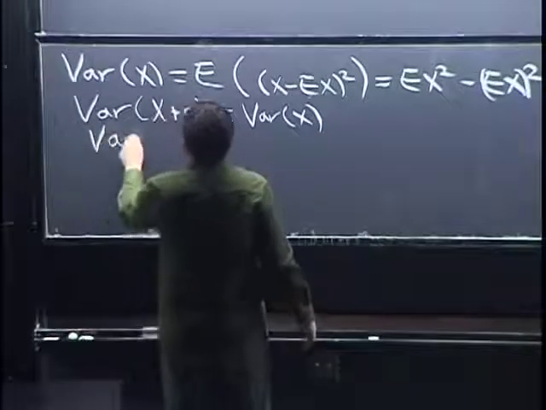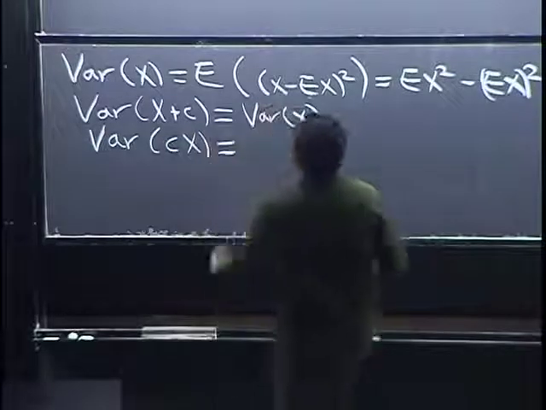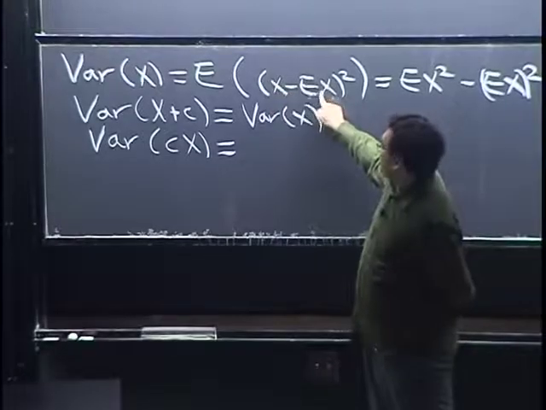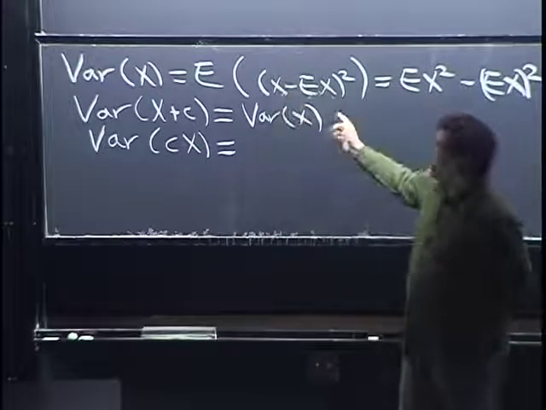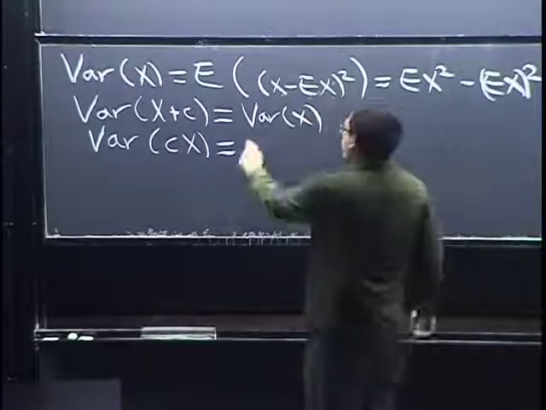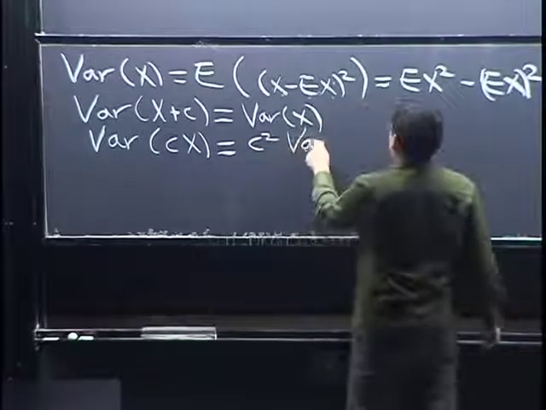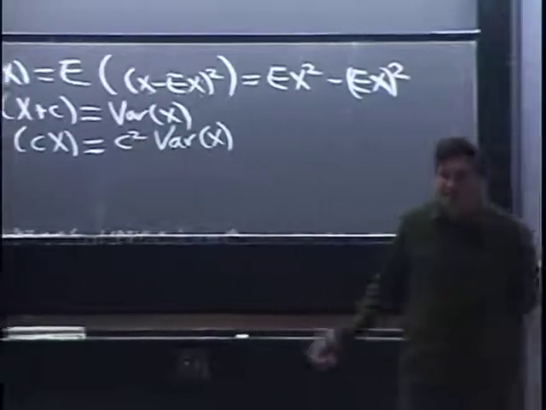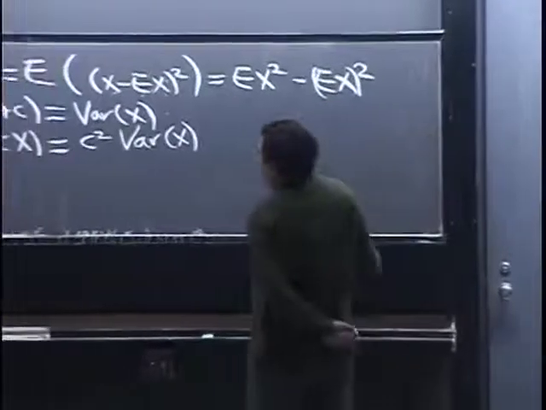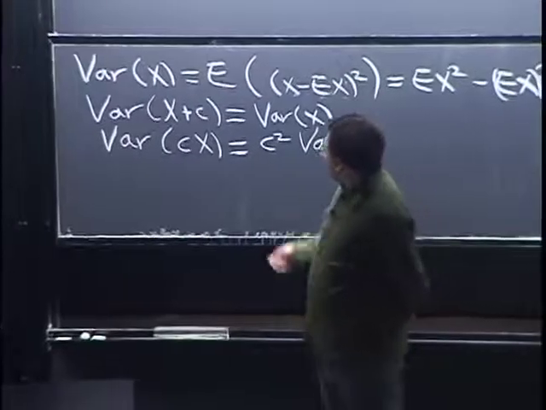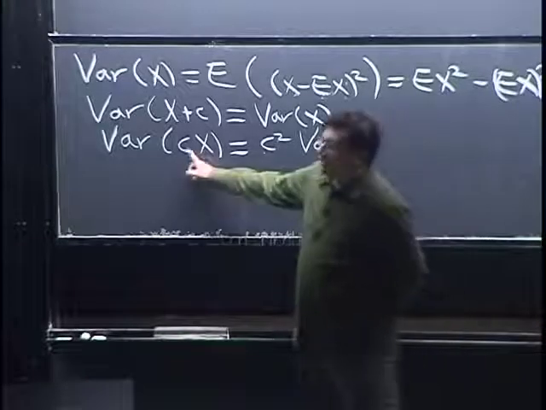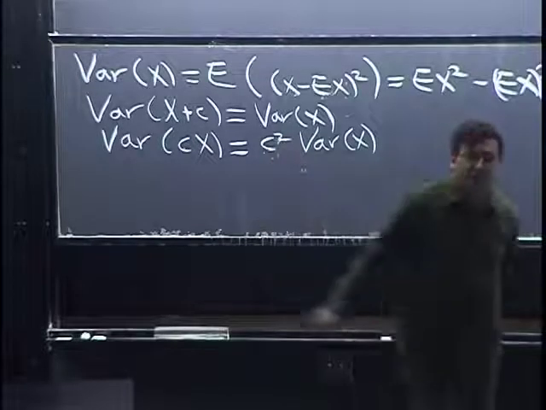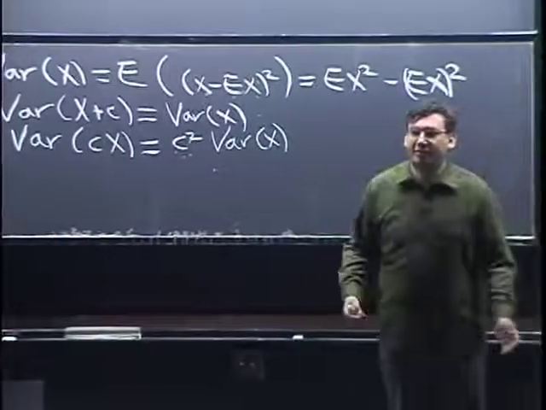Now, if we multiply by a constant, then from either of these formulas, just imagine sticking in a c here, and the c comes out because of linearity again. But it's squared then. So the variance of c times X is c squared times the variance of X. And a common mistake is to forget the square here, but that really messes things up. So variances come out with a square. And an easy way to see that is if c is negative, this is still valid. But if you forgot to write the square here, you would get a negative variance. Okay? If you ever get a negative variance, that's very, very bad.